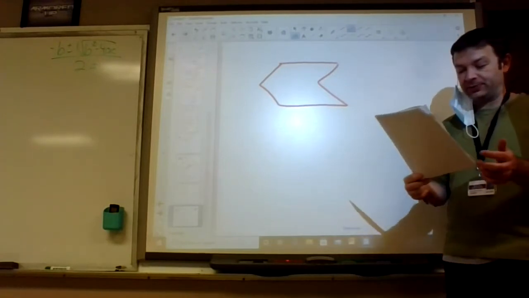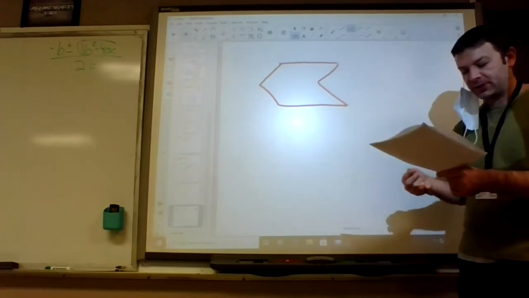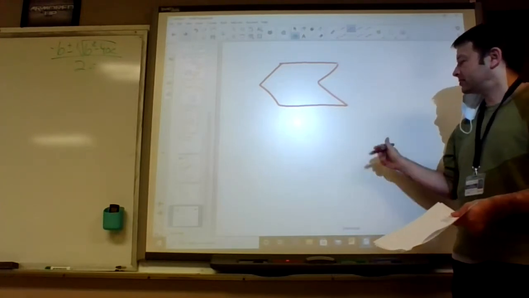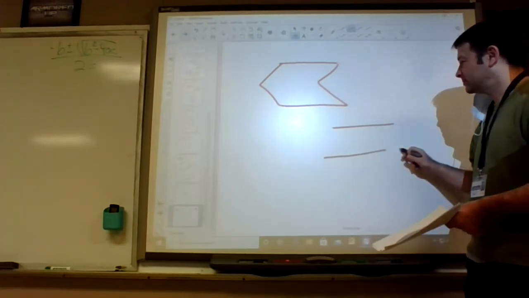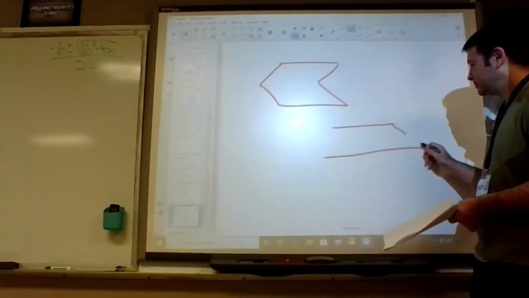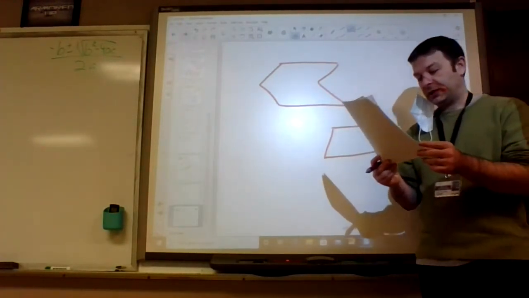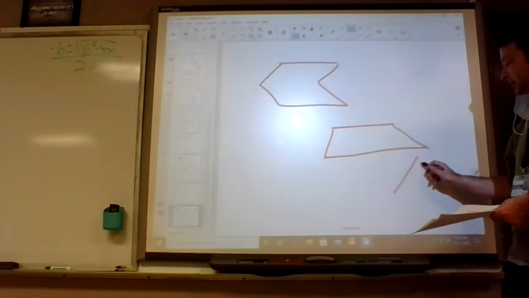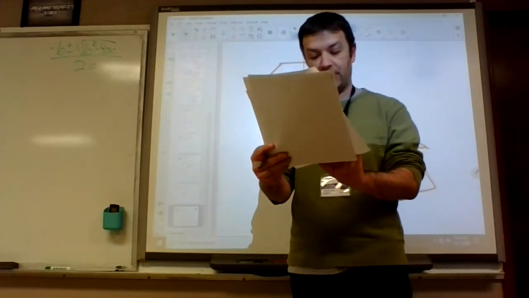I found 2 impossibles on 22. I think I might have thought there was 3 at first, but then I realized there's just 2. A concave trapezoid. Not possible. A trapezoid has to have 2 parallel sides. So any way you draw it, there's no way to get a cave in here because there's just not enough to work with. So concave trapezoid, not possible. Concave triangle, not enough sides, impossible. I don't know how to prove that. You can try to think of any way to draw it. There's no way to draw a concave triangle.